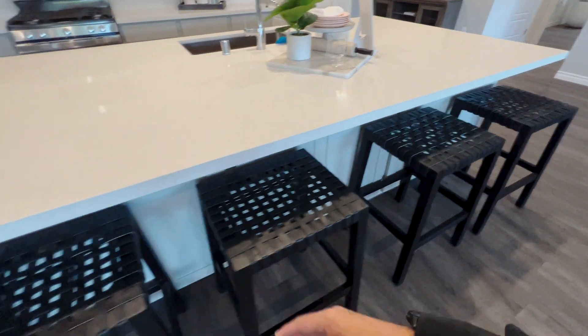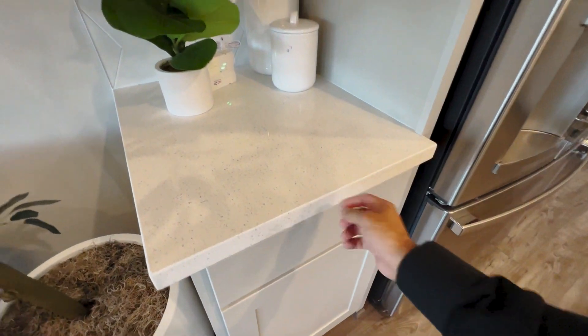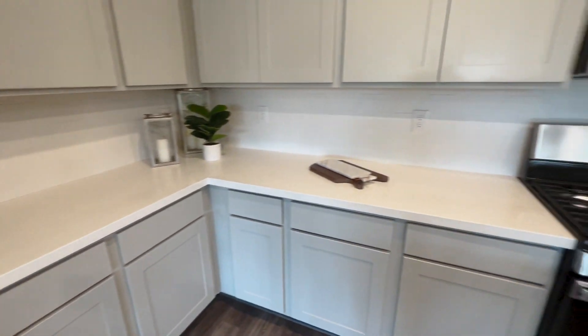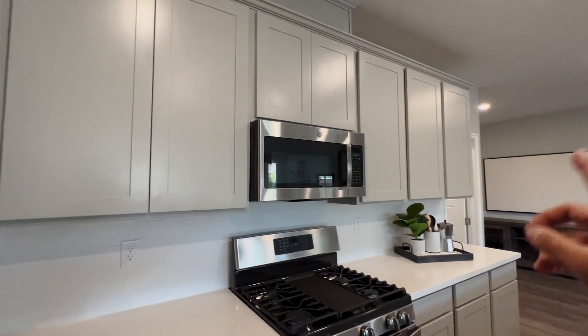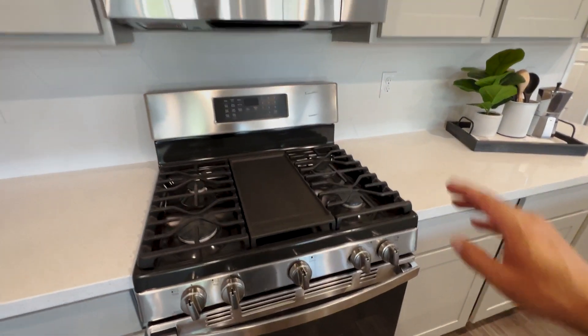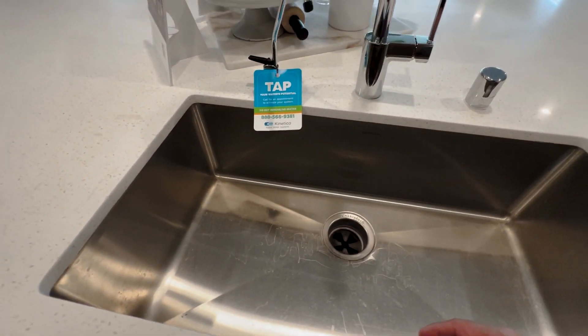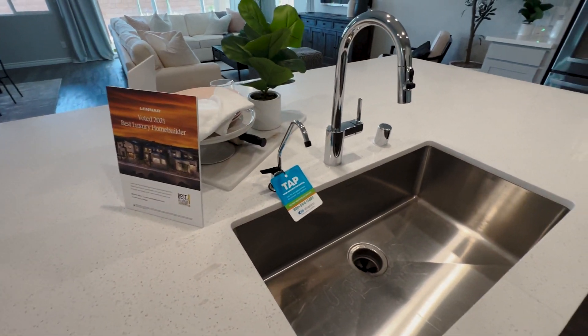You have a little counter with extra cabinets, but note they don't have soft-close and there are no handlebar pulls — so that would be an upgrade if you decide to go that route. The refrigerator is likely not included, but you get a nice two-tone look with cabinets that look to be about 46 inches — gray with white countertops. You have a four-burner stove, a microwave included with the oven, a dishwasher, a stainless steel sink which is pretty deep, a pull-down stainless steel faucet, and you also get a tap water connection for an osmosis system.